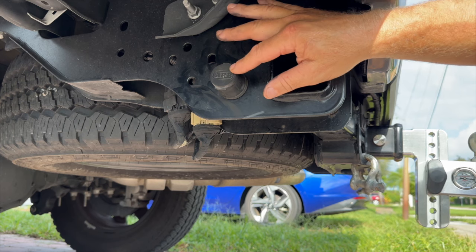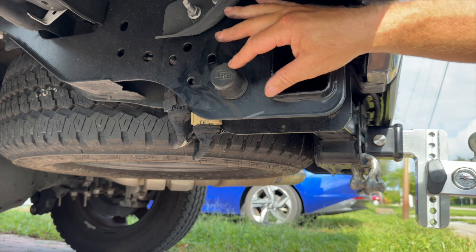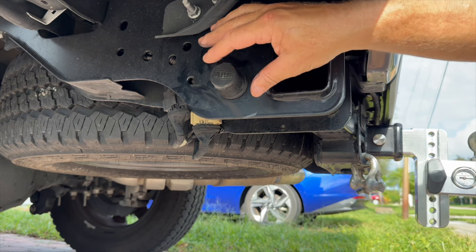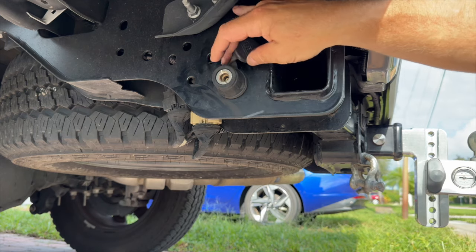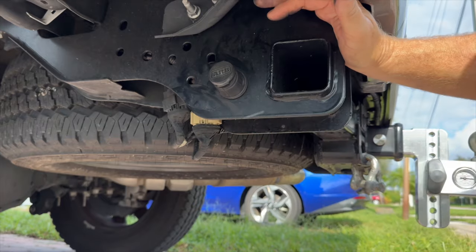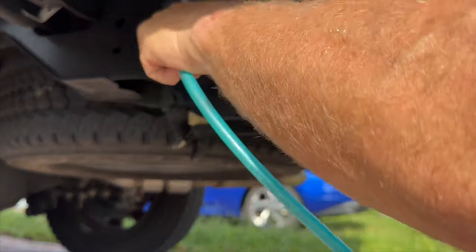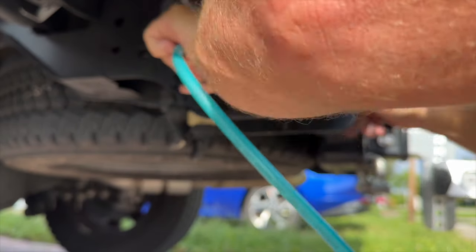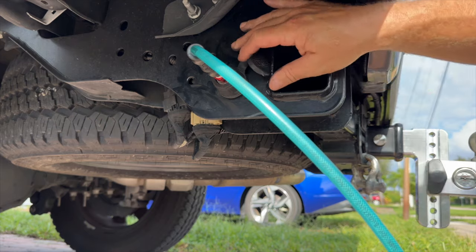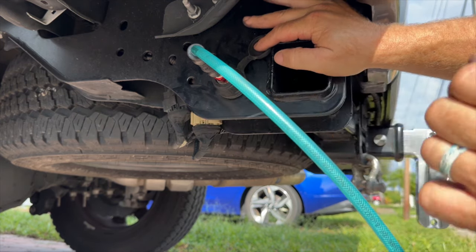It is much easier to use than some of the ones you buy in Harbor Freight and Home Depot and stuff. It's specifically designed for using on Jeeps and things like that. So it does have a cover to cover your connection. And you'll notice that this one you can't move around until you put in your connection. So we're gonna take our air hose and we're gonna push it in. And now we're charged. Now to disconnect it, all we need to do is push in on this and that will automatically pop out the hose.